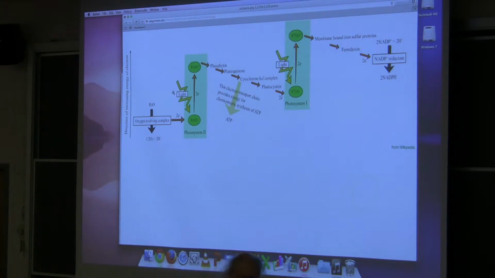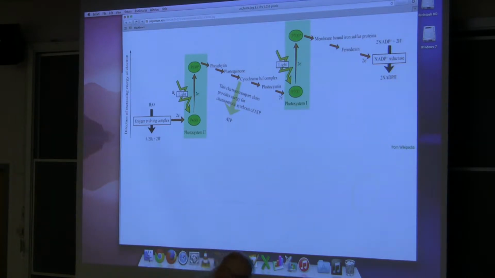Now, this process is really interesting, and as I'm going to show you, in some ways it is occurring in a sort of backwards fashion compared to electron transport. You won't really understand that until I get you most of the way through the process. But for photosynthesis, the overall process starts in something called Photosystem II.